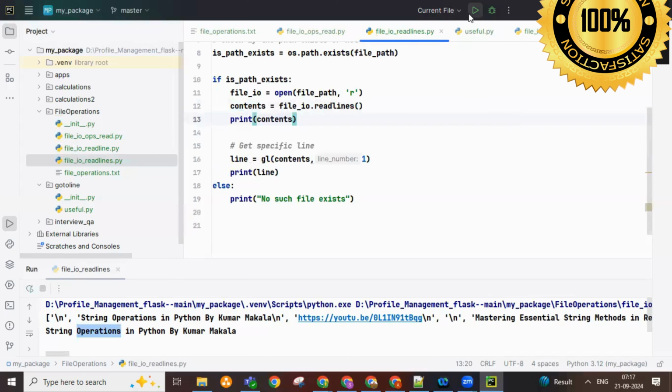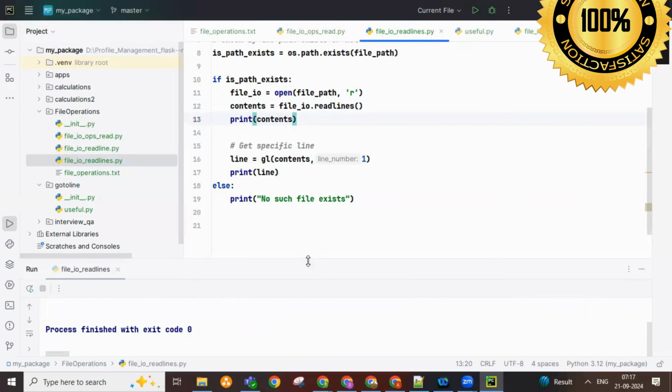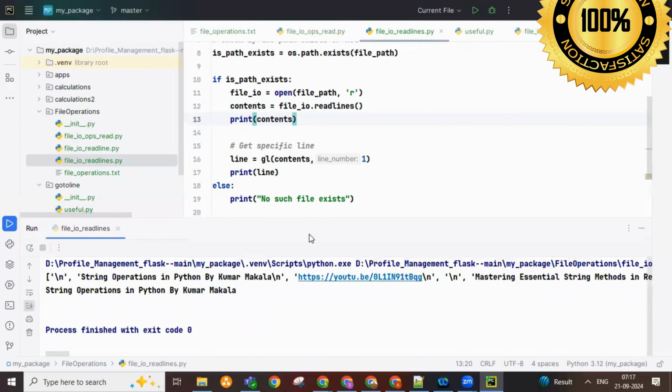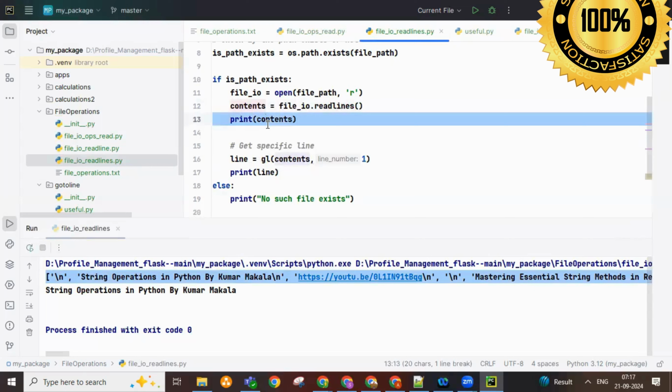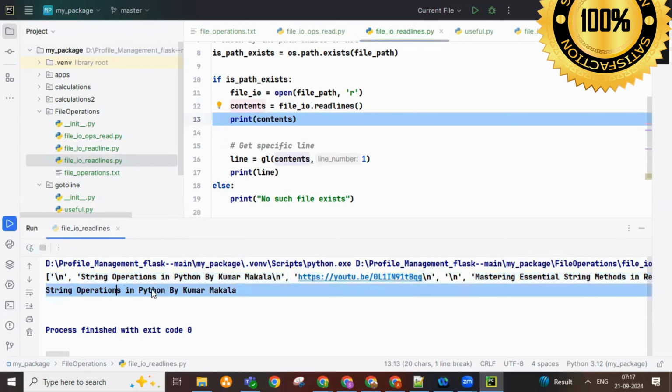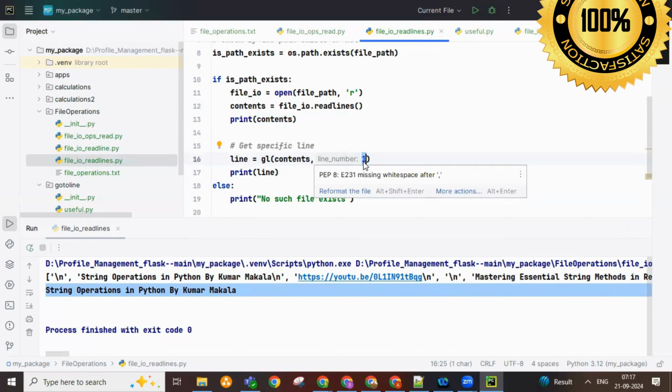Make sense? If I trigger this now, you should still see both. Did you see this? We printed the whole content using this print statement. And the second print statement, the one we provided, is line number one. Sorry, line number one. But in general, line number one typically means what? Index number one.